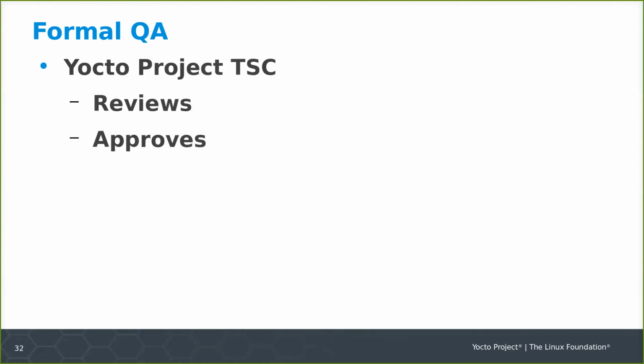The last piece of this is that these results get sent off to the Yocto Project TSC. They review, and if things look good, they approve that release and move it to the next stage. All of that I've just covered has been running probably 5+ years on the project, and it's amazing how stable the project is and how much it has been able to do with those resources. In my view, that is what provides stability for the community itself.